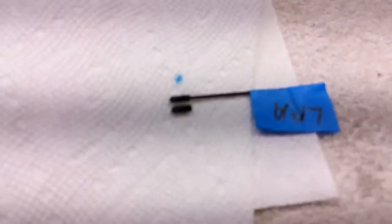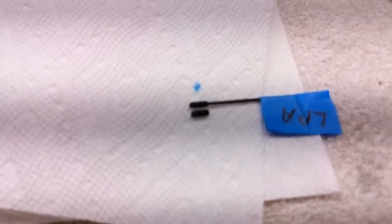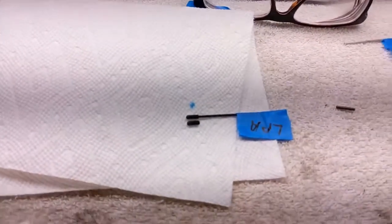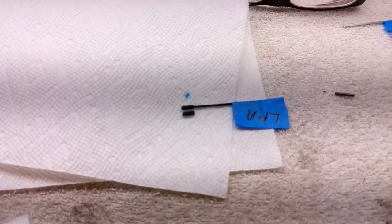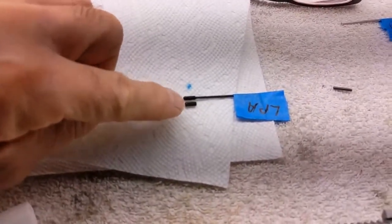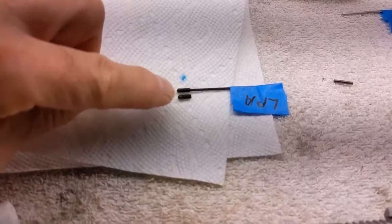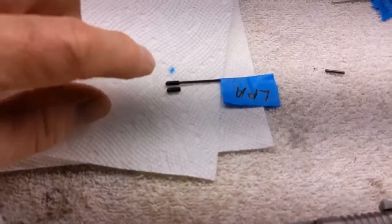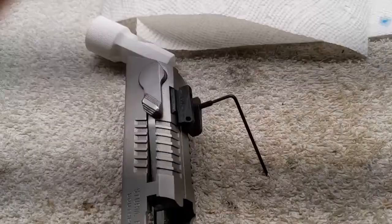Okay, and see how nice, if I can focus. My goodness, not wanting to focus. There, I think that's pretty good. You see how nice I put just a little dab on the end of each of these set screws. All right, I'm going to put them in.